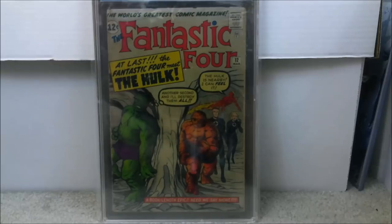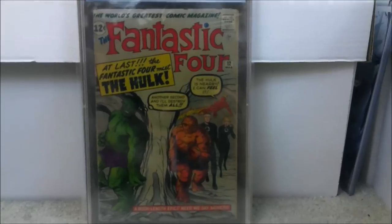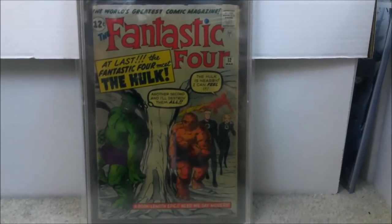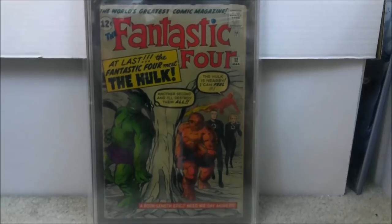If you cannot afford this one, here are two honorable mentions: Fantastic Four issues 25 and 26, a two-part series where the Thing and Hulk battle again — probably about $150 or less for 25. The next major one would be Fantastic Four issue number 112. Try and get them all if you can, but if you can only spend money on one, I'd highly recommend this book. I sent this into PGX and it came back a 4.0 with cream to off-white pages. The person was asking $300 with best offer — I offered half the price at $150, and they accepted it.